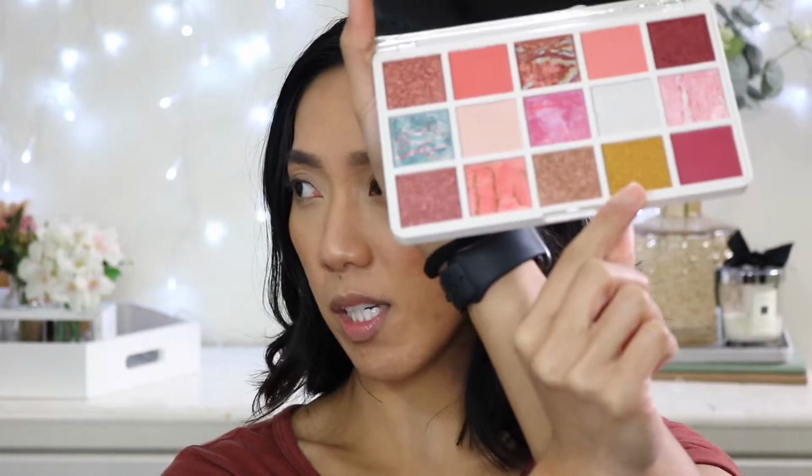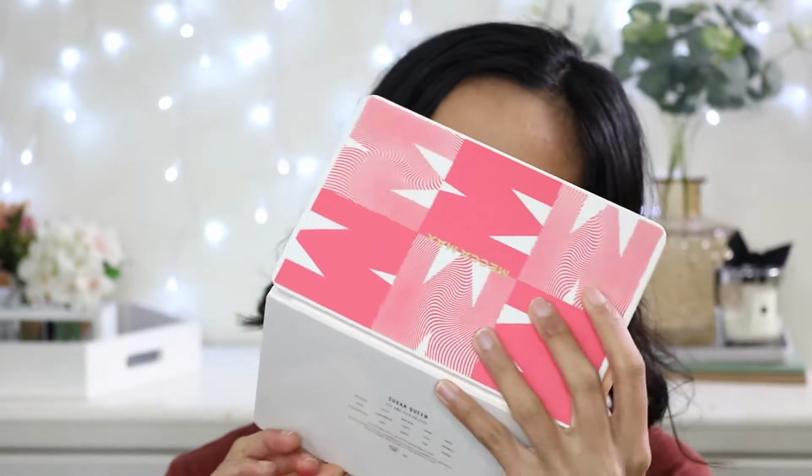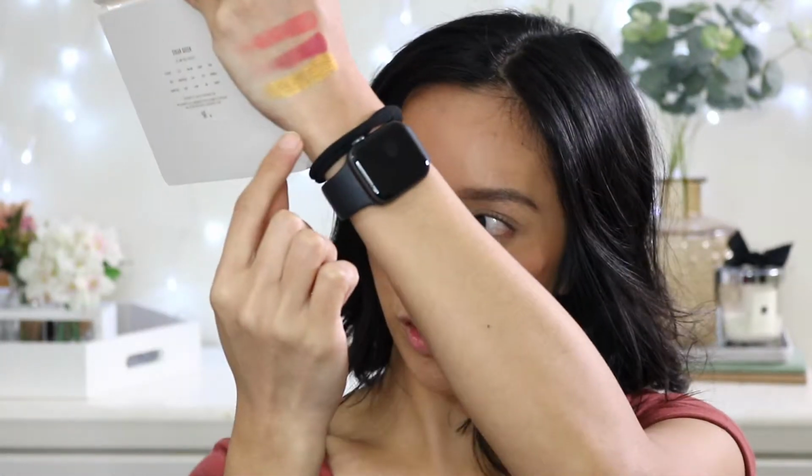It's so pretty. So now I'm going to swatch this gold shade right here. I love this because it's gold, but it has a little bit of an orange undertone. Oh my god, that is so pretty. I might have to do a makeup look using these three shades right here. But, ooh, girl, I'm so excited.